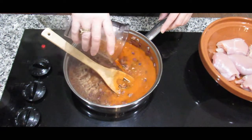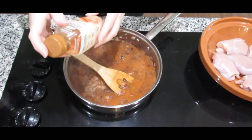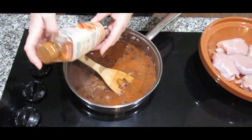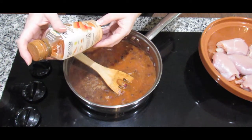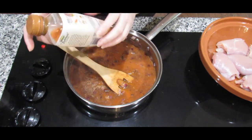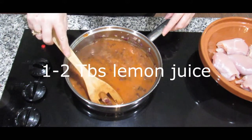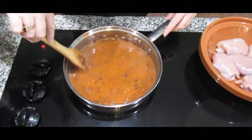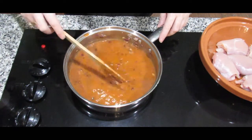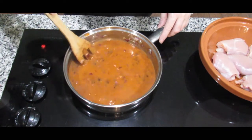Now ideally it should be fresh, but I didn't want to break out my juicer, so I used this one, which has carrot juice, ginger, turmeric, which is why it's got that really orangey look, and natural flavourings. Also it has lemon juice, and lemon juice would be required in it anyway. I just felt that having the carrot juice with it already in there would be fine. So it's up to you if you want to juice your own carrots or buy carrot juice. That just so happened to be on sale and would work perfectly well.